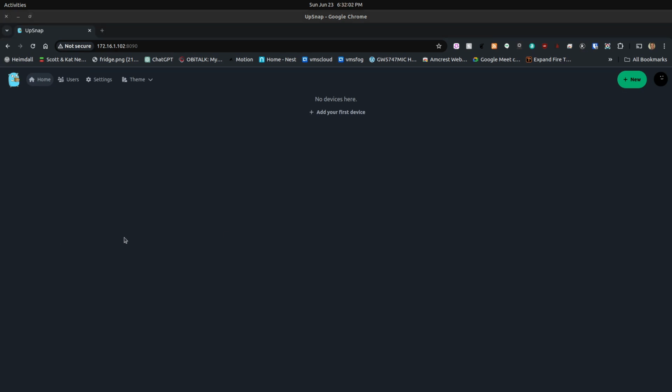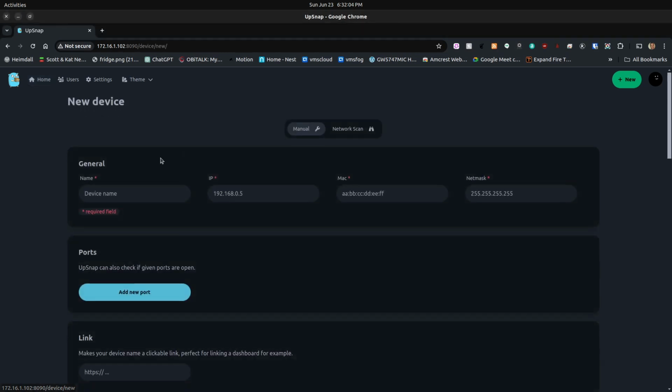The first thing to do on the main dashboard is to add your first device. And so we're going to add a device named laptop. And then we're going to go ahead and give the address for that laptop, which is 172.16.1.143. It's really notable to point out that it's going to be very important that your device be a wired device, because Wake on LAN is not supported on Wi-Fi. So we'll go ahead and paste the MAC address in of the wired Ethernet device on the laptop.